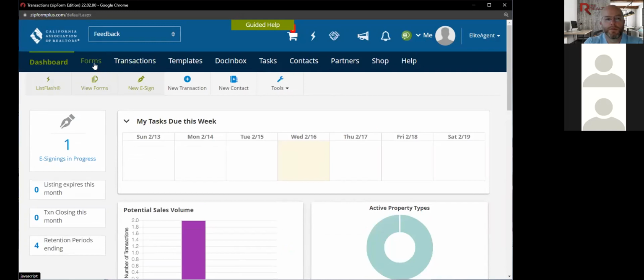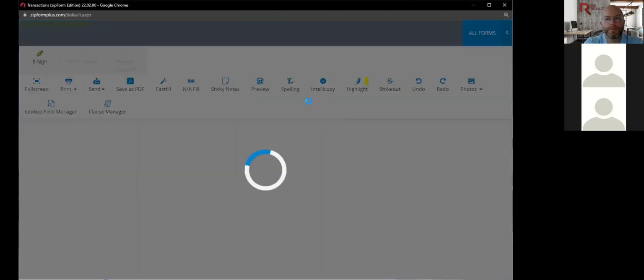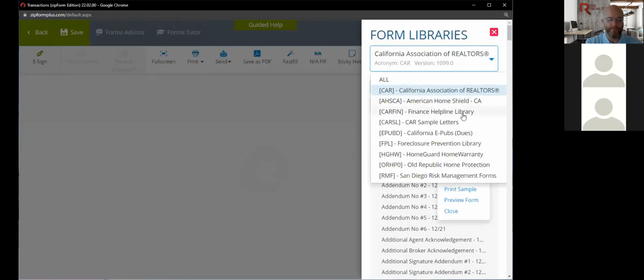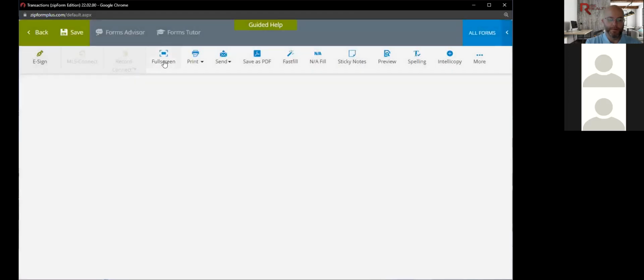Let's just go down the line on this part. Here it says forms. So if we click on forms, then the forms will show up. All of the libraries that you have in your system would pop up here. So let me bring this over. Okay, so these are the forms. Now I am a member of Ticor of NMLS. So you see here where it has California Association of Realtors. If you arrow down, then all the other libraries that you have in your system will pop up. So I just wanted to show you those forms. Over here, I'm going to go back.